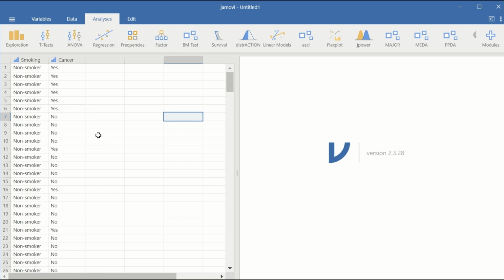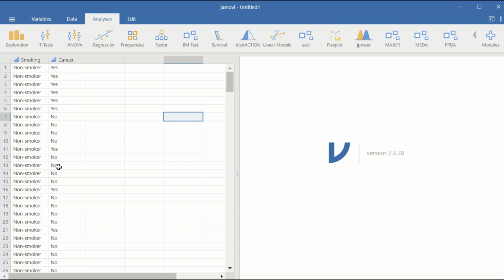To find out whether there is an association between smoking and the possibility or probability or likelihood or chances of developing cancer, binary logistic regression can be performed. The test depends on the outcome having to be binary, and the condition is satisfied here. So we have an outcome which is binary and a predictor which is categorical.